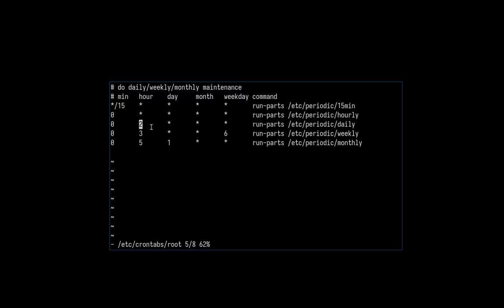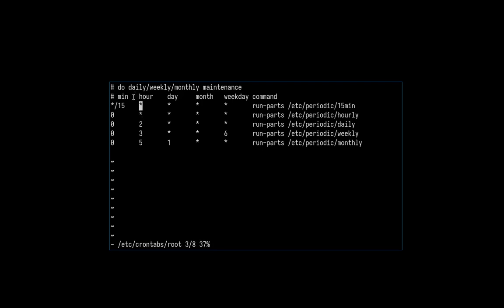Now to get into the syntax a bit: in the first column we have minutes, hours, days, month, and then weekday. How this works is a star means every, and if you specify a number here, in this case it means run this at hour 2, so at 2 AM, and run it every day, every month, and every weekday. And this minute field specifies to run it at minute 0. So this will run at 2 AM. So yeah, as I said.